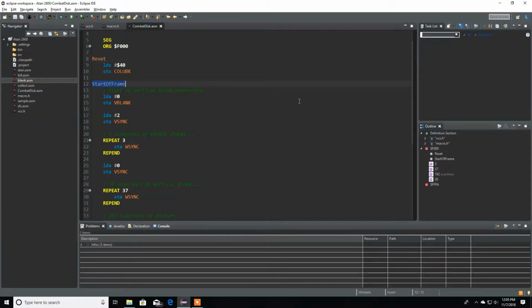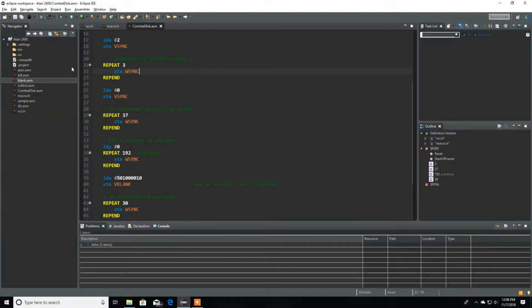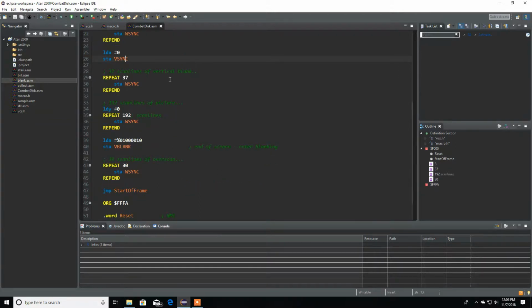Start a frame, that's the main focus. Think of it as our main function, if you will. Here you load VBLANK with 0. Here you load the WSYNC, vertical sync. Here's the 3 vertical sync lines. Since we started over here, it's just telling the TV that a frame is coming. Here we load VSYNC to off. There's no need for it anymore. Here's a vertical blank, a space where nothing is drawn.